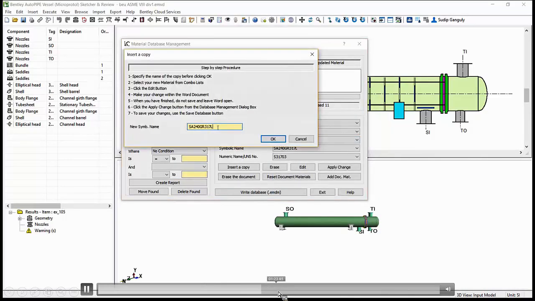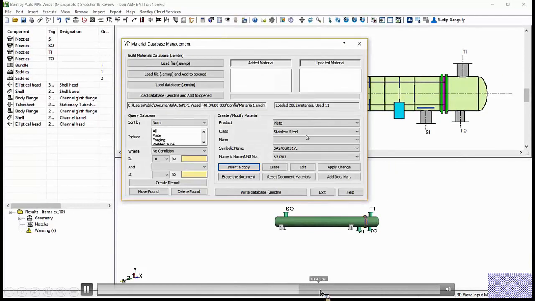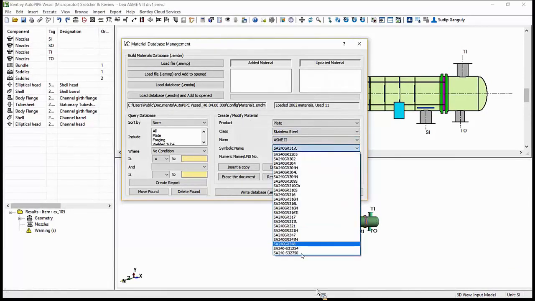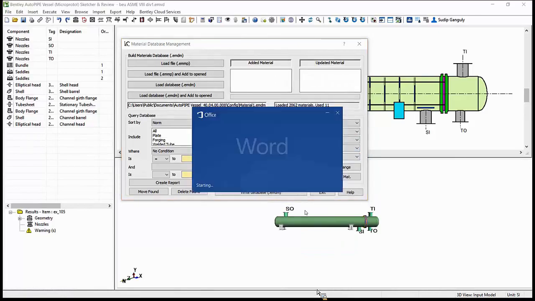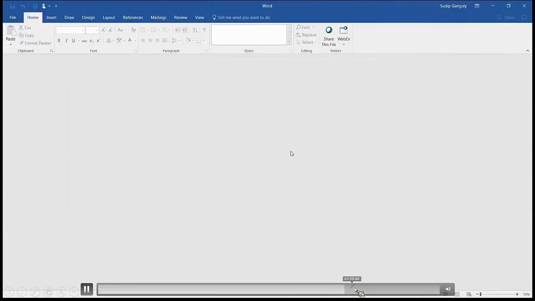For instance, here is a 317, and copy it and overwrite it, and we edit. So ASME 2205, we open it, we update 31803, the units number, we go back and then click on apply change and write to database.